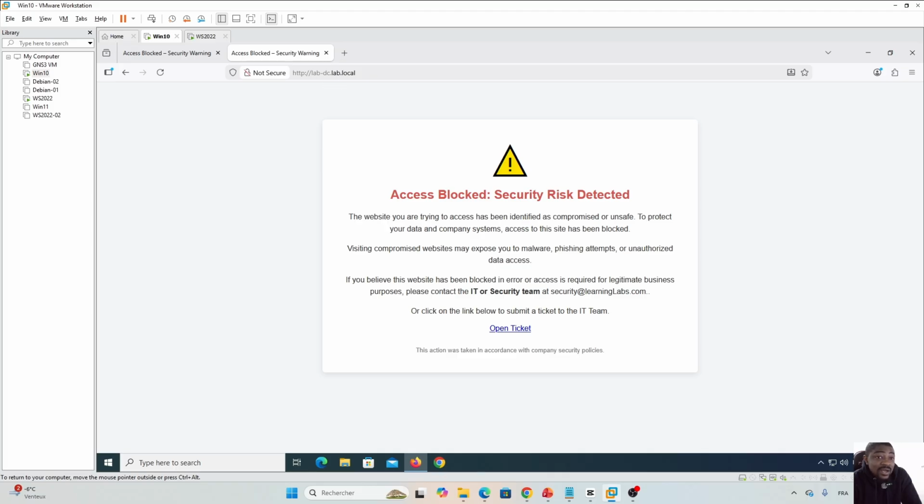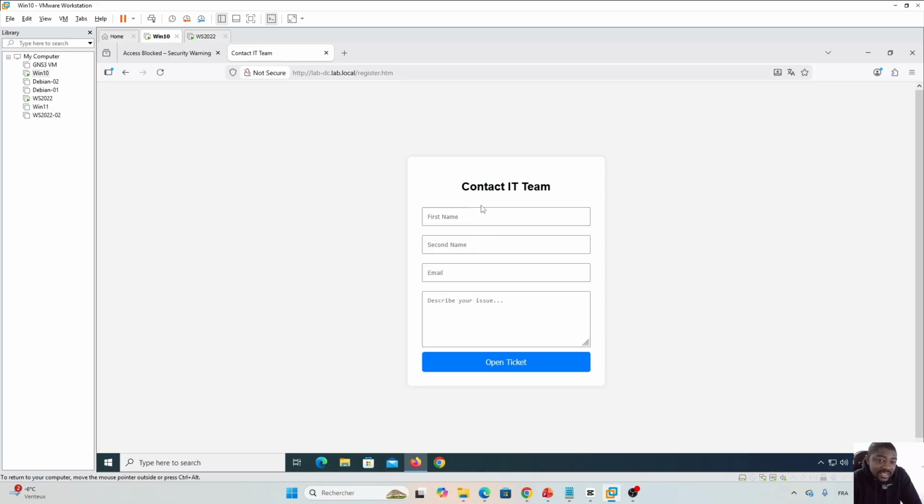This is our internal server where we have information on how to request access to any site that is being blocked. So here they'll just hit open ticket, and it will redirect them here. Then here is where they can describe the issue, maybe explain why they need access to that website. When internal IT receives a request, from there we'll maybe do some settings or change configurations on the FortiGate firewall so that we can let them get access to the requested website. So that's how it works.